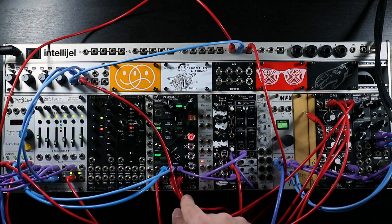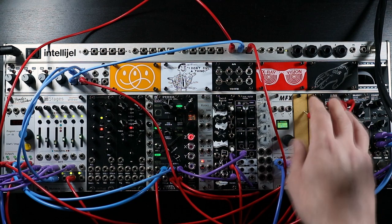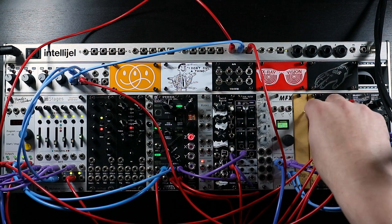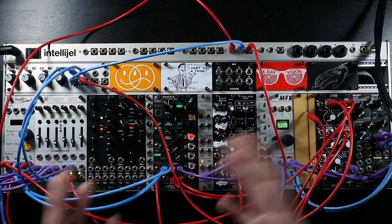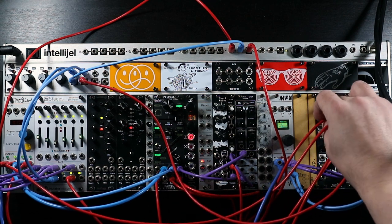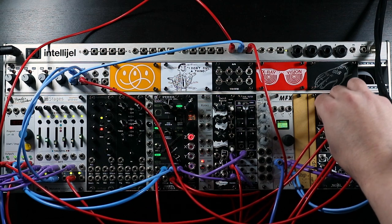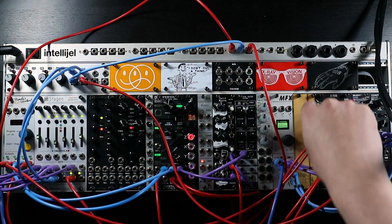Anything else to talk about on that one? No, so the output there again is going into a channel of X-Pan, which I'm using both as a VCA, and I'm also panning it around with random voltage. So if we put this back into here, we get our kick and bassline.